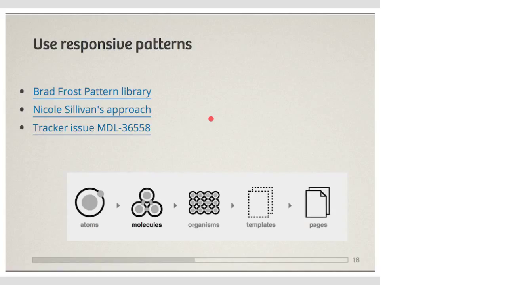There's already a tracker issue about this, and that tracker issue is about trying to create a pattern library for Moodle. So hopefully we'll have that in Moodle 2.8. And using that pattern library will make life of developers and designers a lot easier. Yes, indeed. It is what they're thinking about. And I really hope that they will use some of these Brad Frost ideas of patterns and Nicole Sullivan's, because they're just really good.